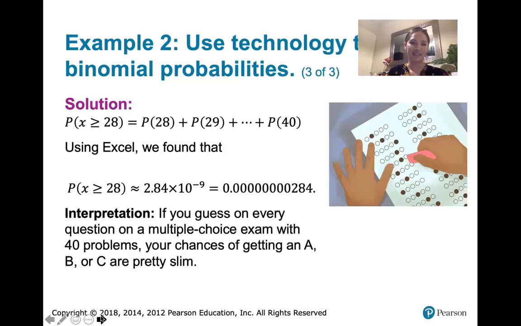Okay, so we had 3 methods so far. You can use the intuitive approach, which no one really uses, but I wanted you to see where that formula comes from. Then you can use the formula, which I tend to do a lot in the homework. It's not too bad, but it can be tedious. Like I definitely wouldn't want to use the formula on this one. I'd have to use the formula 12 times for each of these probabilities. And I'd be here for a really long time if I was doing that. And then I'd have to add them all together. So using technology, that's a great method. That was our 3rd method.